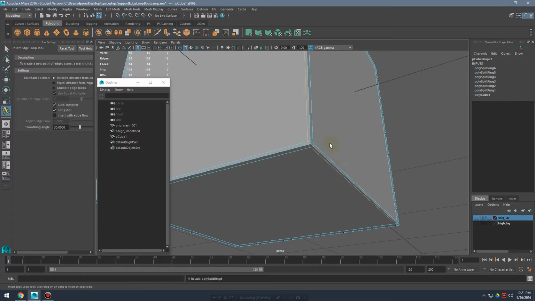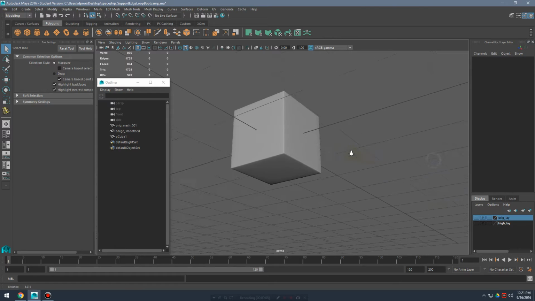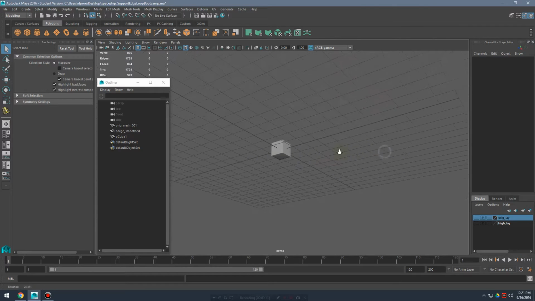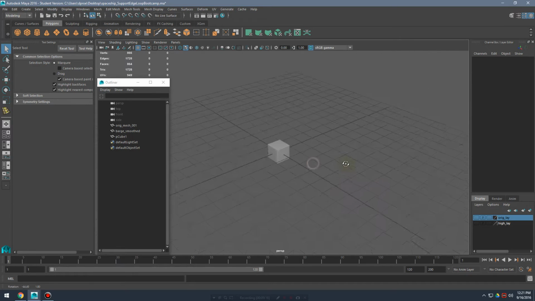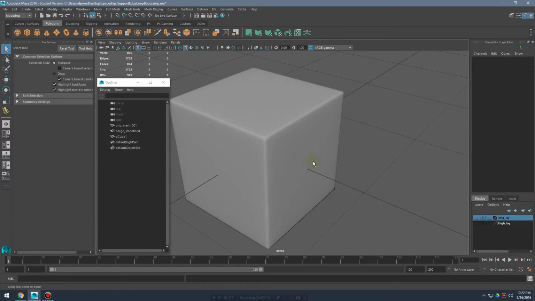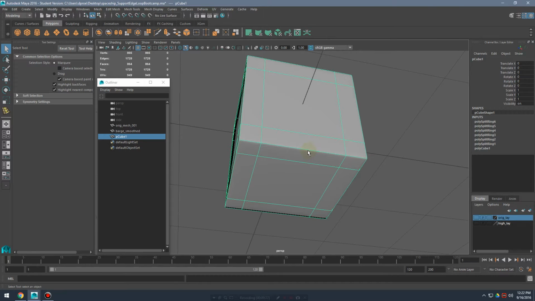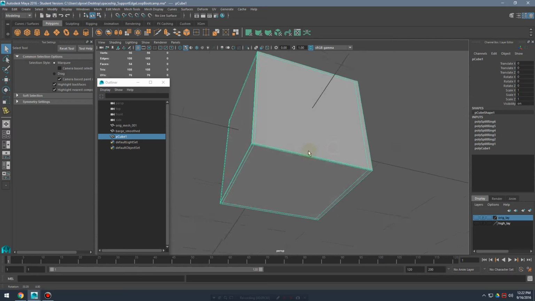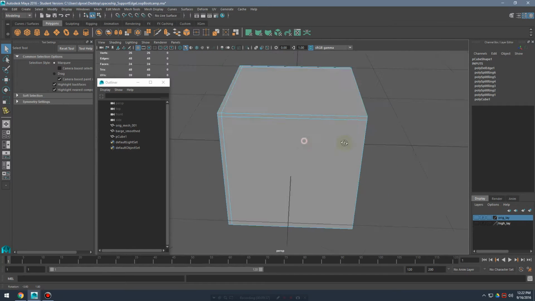So right here, we have really sharp edges. All right. They don't look too bad close up, but when we zoom away, we start losing that nice subtle flow of light. But yet, with our padded edges on this side right here, we still see that nice subtle way light folds over our edges here. And that's going to be an important concept as well when we start getting into map baking. So you don't want to make your edge loops too sharp. So I'll select those edges and delete them.